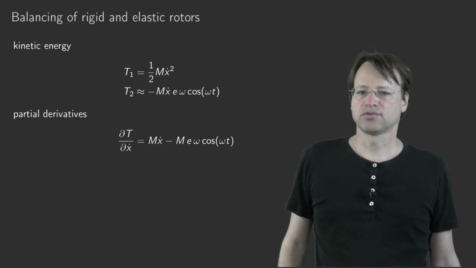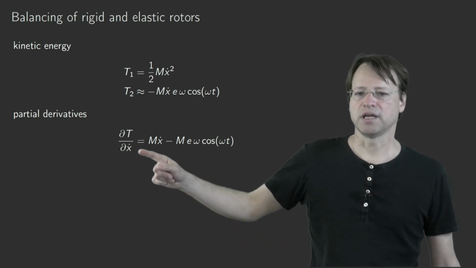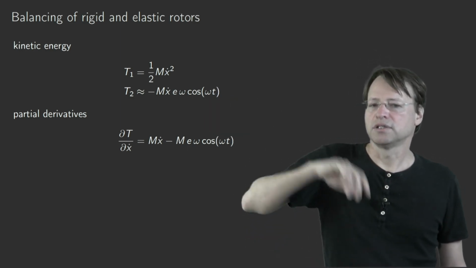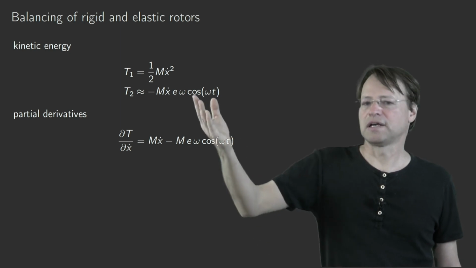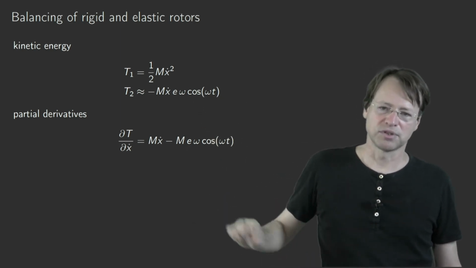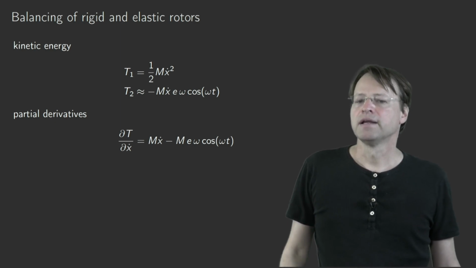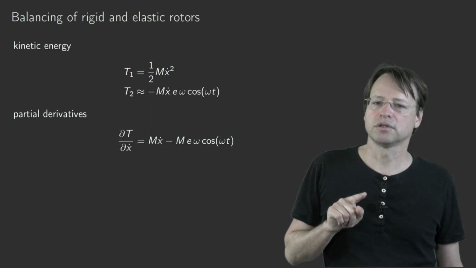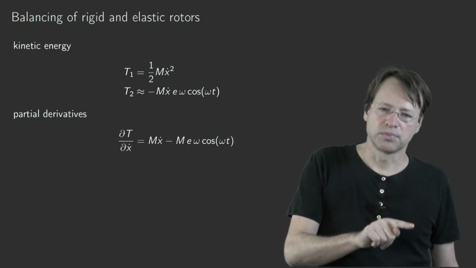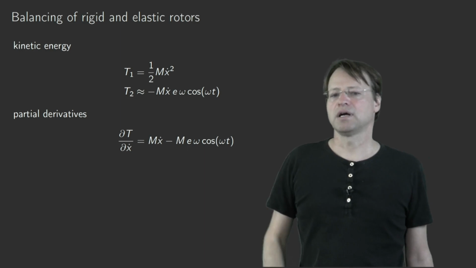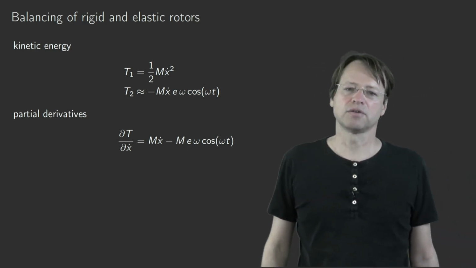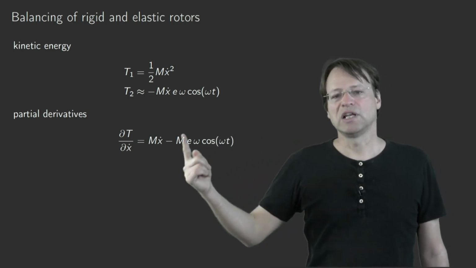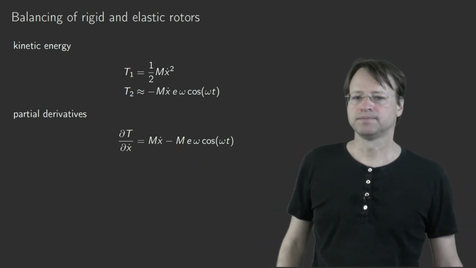The partial derivative of each of these terms can now be taken with respect to x dot. And well, there is no other influence here because we linearized the mixed term. So the influence on psi goes then away. And for the third contribution to the kinetic energy, we will have a contribution with respect to psi dot. So this is the only part from the kinetic energy which matters for the first equation of motion, the equation of motion related to our generalized coordinate x.